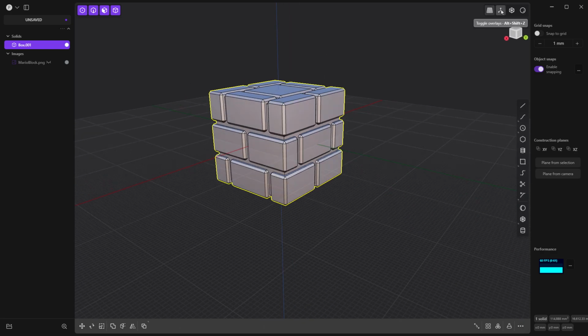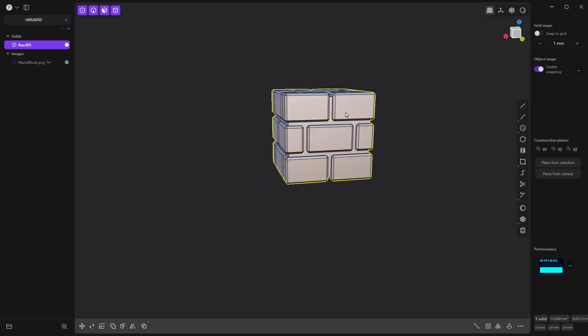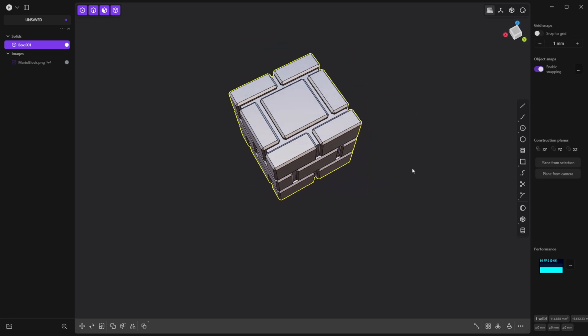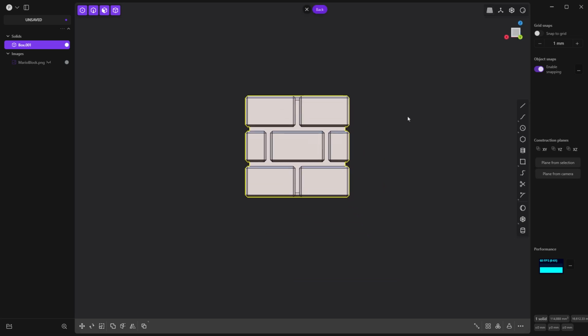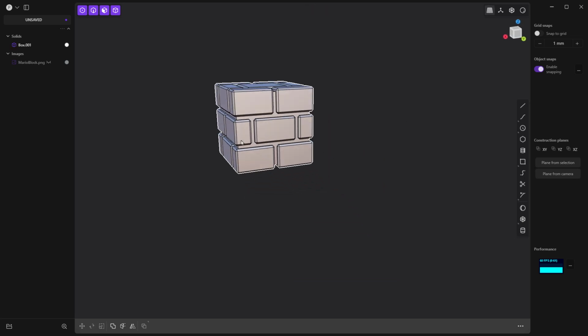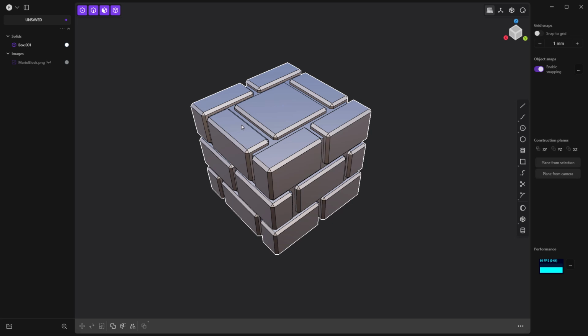We'll come up here and just take a look. I'm going to turn off my toggle overlays so that way we can just see the brick. And once again, it's not a perfect representation of the Mario brick. There are some variations. Obviously, if we just look at it in 2D, say from a front or side view, it looks perfectly fine. If you start to rotate it around and you think about the way that these bricks are built in 3D, you might find that this top brick or block might go back a bit further.